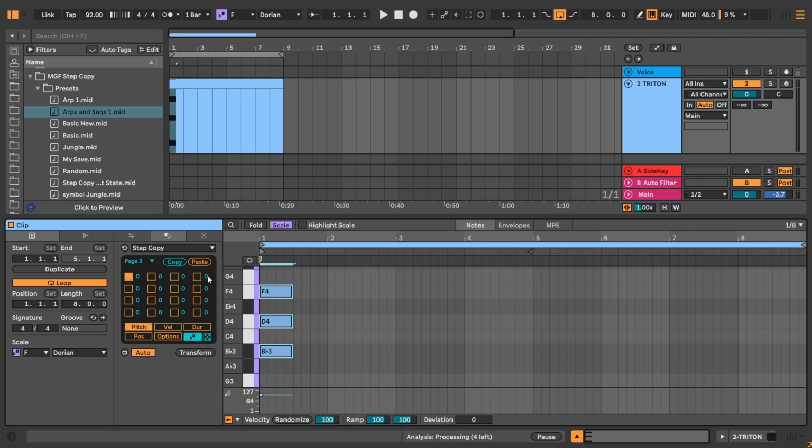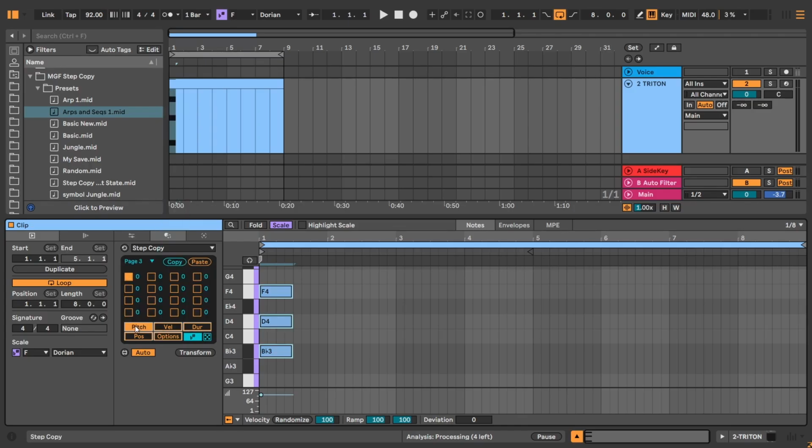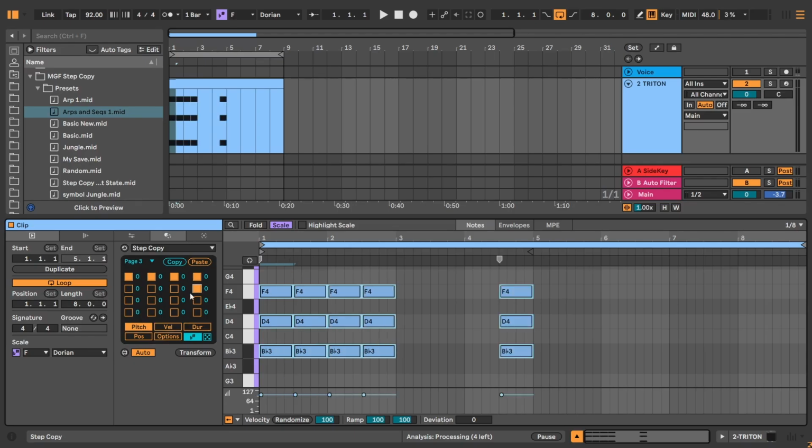Now when I highlight these notes, it doesn't have to be a chord for select note. Just thought it'd be cool. If I make this select, the timescale is now relative to the length of that selection. So if I turn this one on, it copies it exactly after it finishes. So that's really more of a step copy in a very literal sense. If you really just wanted to use this to duplicate things, that's a good way to do it.